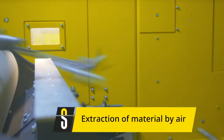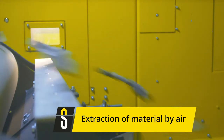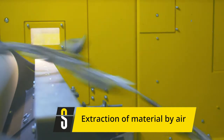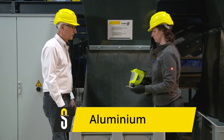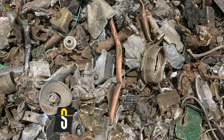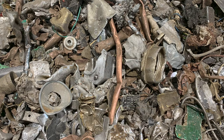The extraction of objects out of the material stream happens via compressed air bursts from a valve bar. The example shows the extraction of heavy metal objects out of a non-ferrous concentrate. The light metal product consists of numerous aluminium alloys and often contains small quantities of high alloyed magnesium. The heavy metal product mainly contains copper, brass, zinc and other heavy metals. These can be further separated using X-ray fluorescence. We will come back to this point at a later stage.